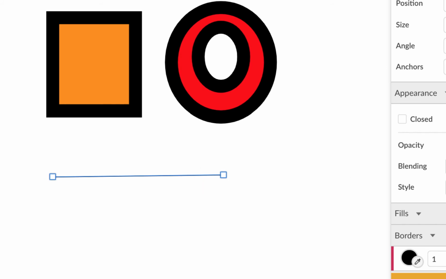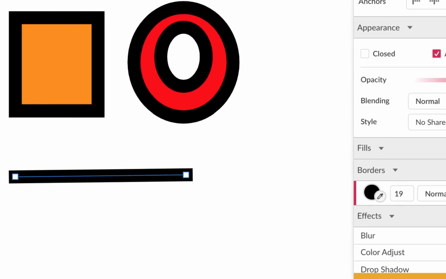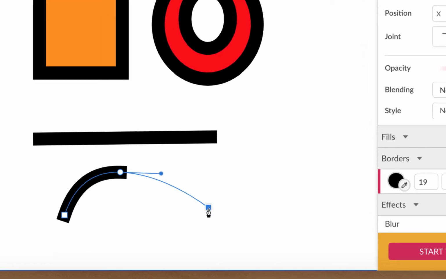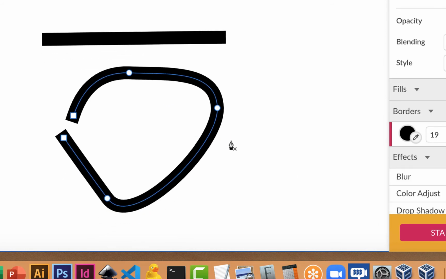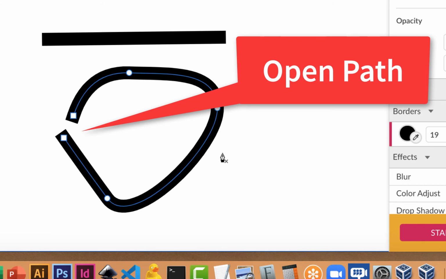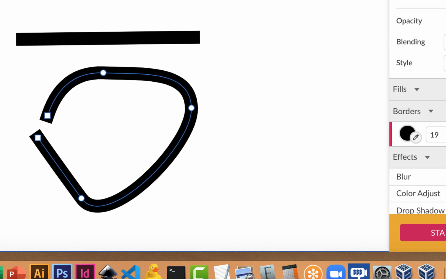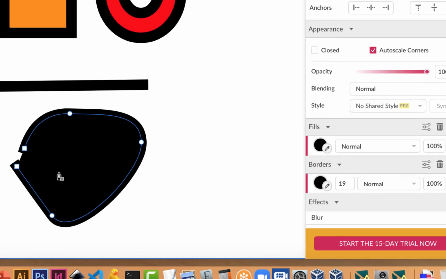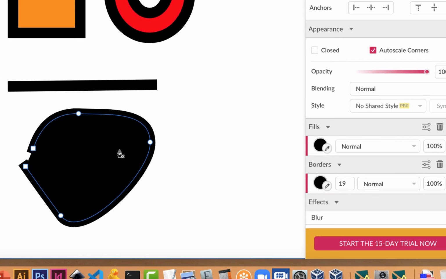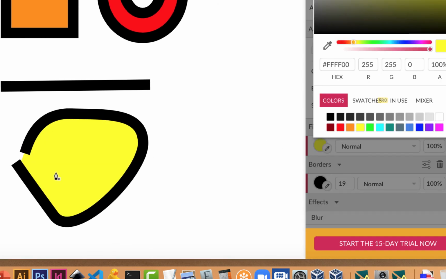That's really it. Now I can increase the border size on this thing, and notice it's on the center right now. I can also use the pen tool, and I could go around and do something like this and make an almost circle and double click there. Now that's also an open path. Keep in mind that even though this is a path and it's open, they still let you fill it, which I don't like you doing because I think it's confusing, because it's kind of like if you put water in there, it would spill out. So I don't like the idea that they actually let you fill an open path. I think you should avoid doing that if possible, because there's nothing really containing it. But they will let you do that, but I'll tell you to avoid doing that.